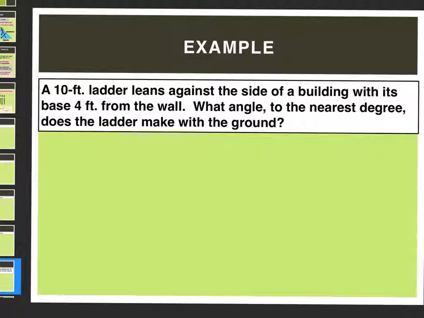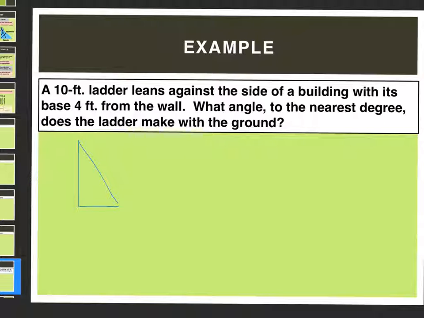So ladders, I don't know why, we often have ladders leaning against walls in math, it seems. There's a lot of problems like this. Even as you move on through high school, even my calculus students have problems like this. So we have the wall, up and down, we have the ladder leaning against it, and we have the ground. That's the triangle we're dealing with here.